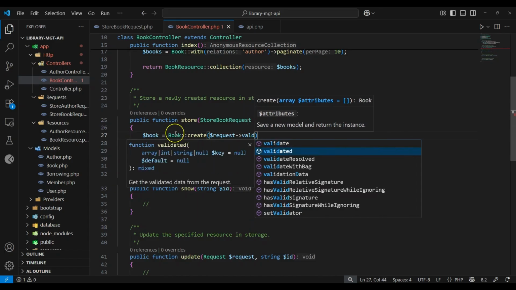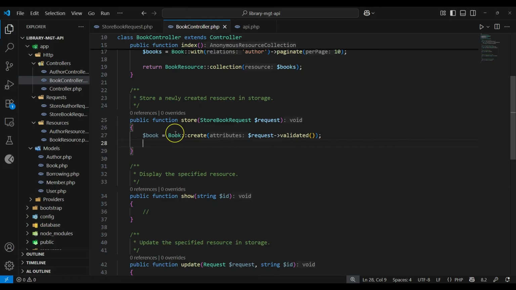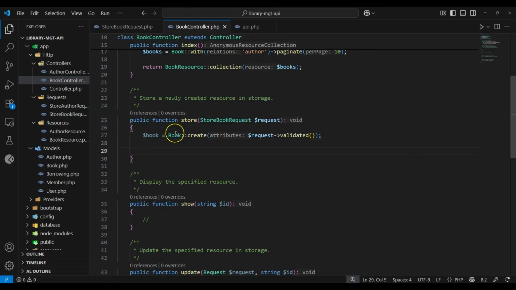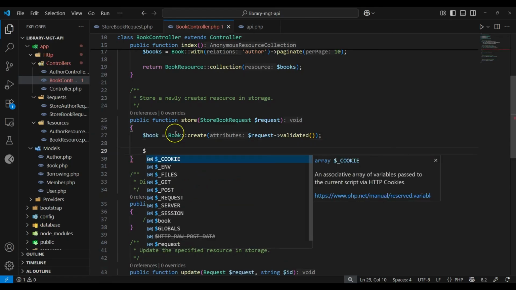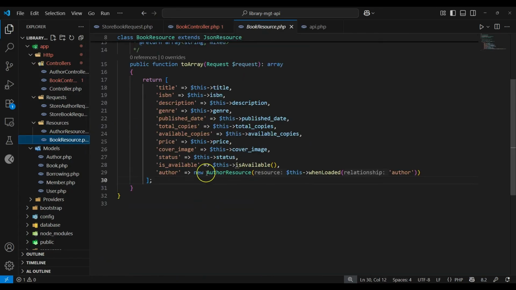So validated, and then after that we need to load the related author for that specific book, so that when we are returning it, we will show the book and the author, so that the resource that we have created here won't miss this relationship.